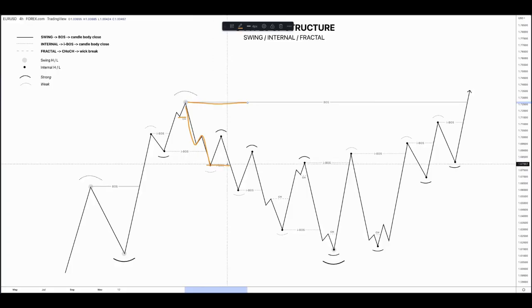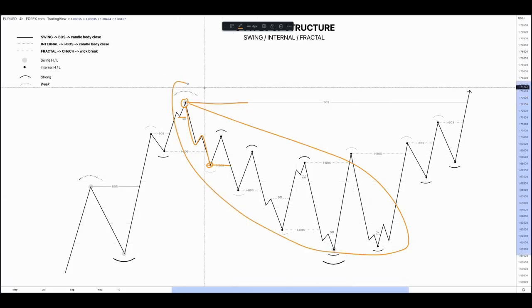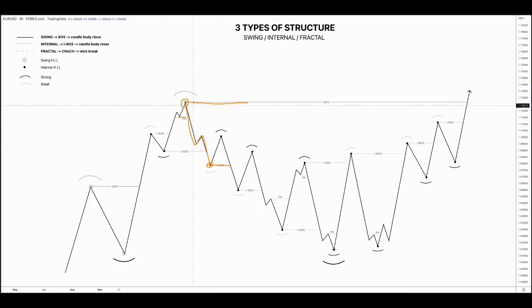This orange line and this orange line here, because this is the internal low and this is the internal strong high, right? That's a strong internal high because it broke the internal low, okay? So now the internal trend is bearish, the internal structure. So the internal structure has shifted bearish. Why? What is the objective of the internal structure? Well, the objective of the internal structure is to facilitate the swing pullback, okay? So the internal structure has shifted bearish to give us our swing structure.